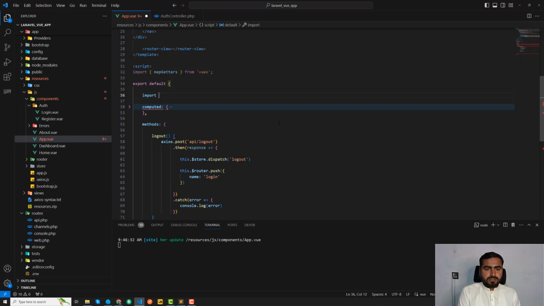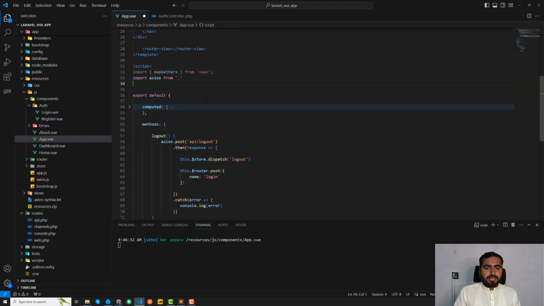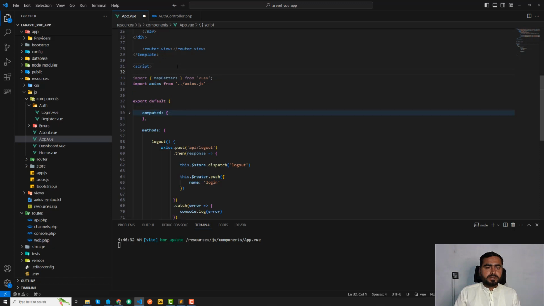Here I'm going to name this Axios the same, to override the default, not from the Axios package. Import Axios from, oh my god, I'm doing this inside this export default. Let me do it from the outside. Import Axios from where? I want to go back one step and say axios.js, which I created right now. I don't want to load the default Axios. Also add a space here.